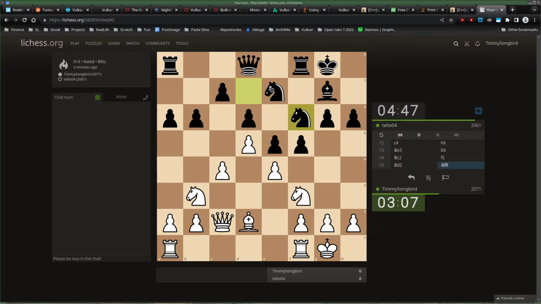Well, now there are two knights on this road, so now I could go here. And then he takes here, I take here. But if he takes here, I lost the pawn. Could defend it with my rook? No, I cannot. I cannot even defend it with my knight. I just have to take it. Dang. Yep, I'm not happy.